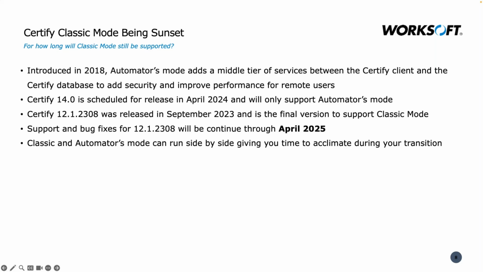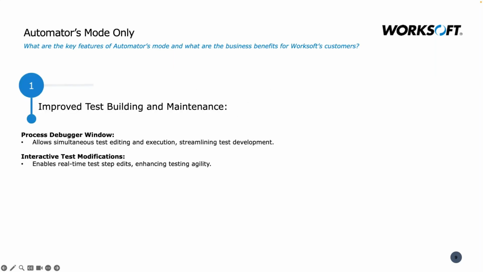Then just briefly touching again on these improvements that I mentioned, and I should have done screenshots here of the actual screen from within Certify that shows you where this new debugging capability shows up. It's in the process edit window, next to step parameters at the bottom right. You can do all of the things that you would normally be able to do with execution while you're there in the process edit window.